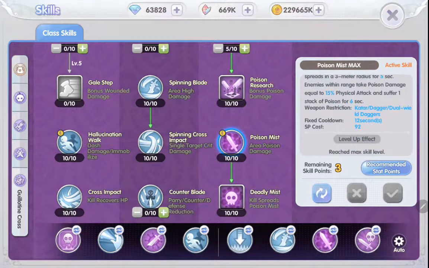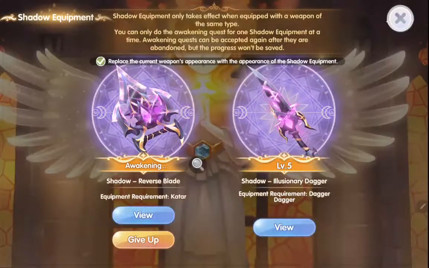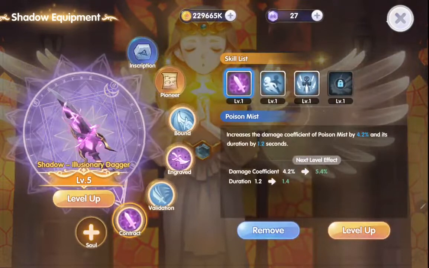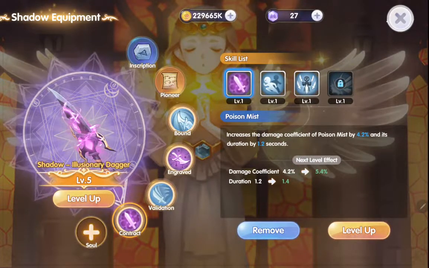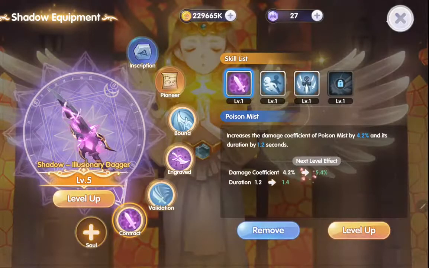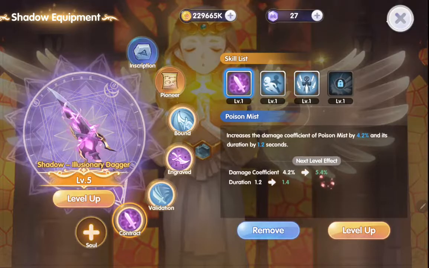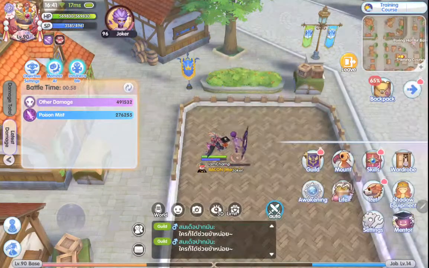So it's not really useful in PvP or certain scenarios. It really depends, because 15% is not really high, but with one of our shadow equipment, we are able to increase the damage on it. It increases the damage by an additional 4% and the duration extends by 1.2. If you level up, you can get up to 5.4 and an additional 0.2 of duration.